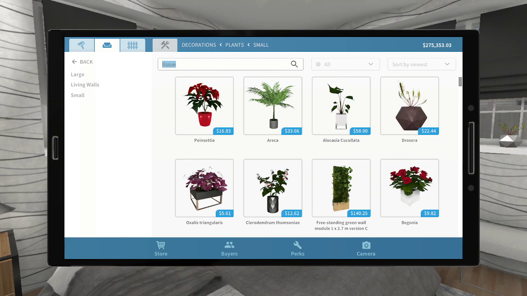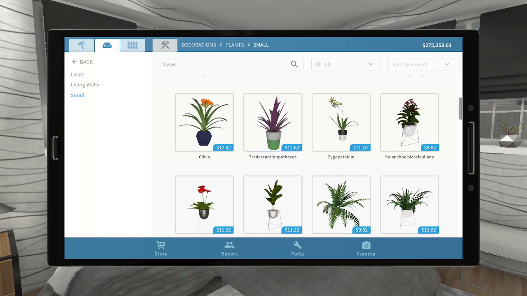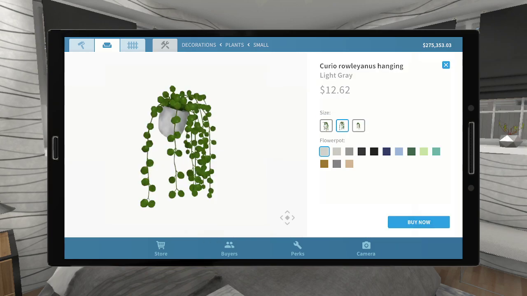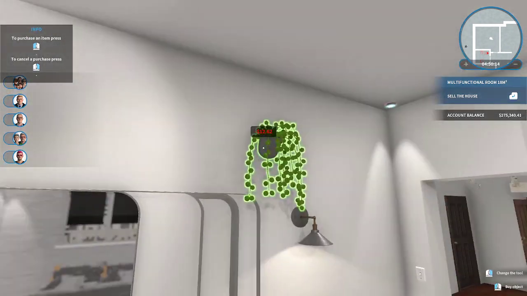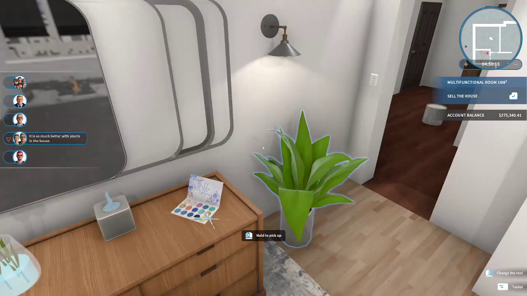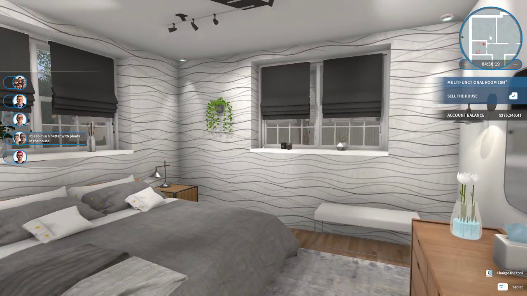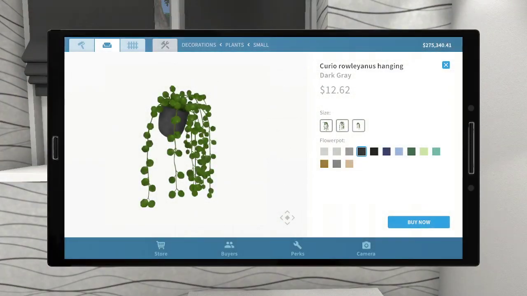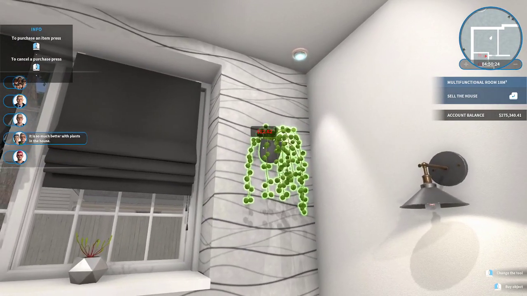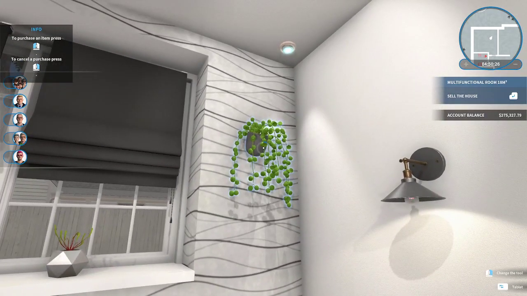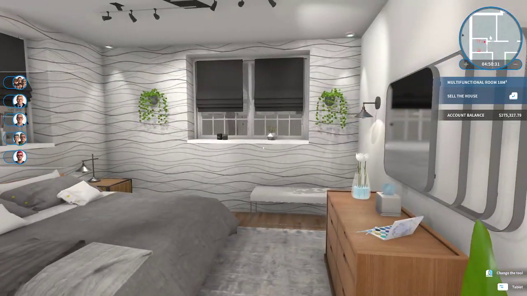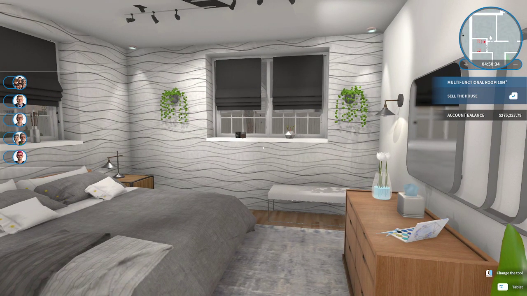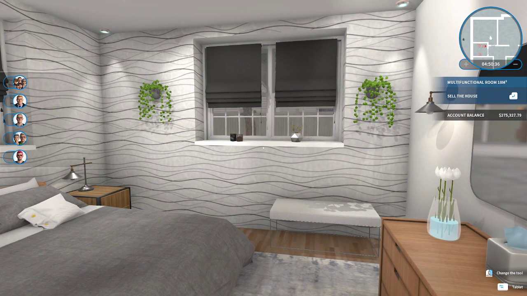Oh, let's see, plants, small. I feel like we need another one of these. Dark gray? Sure, yeah. Actually, let's put, I don't know, does it fit? Or does it look weird? Okay, yeah, I wasn't able to center that, was I?